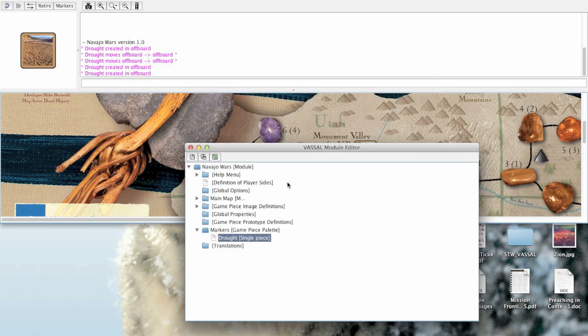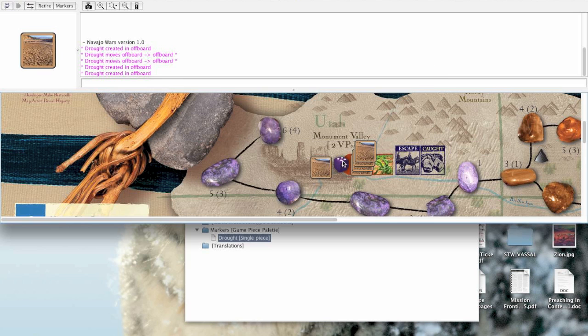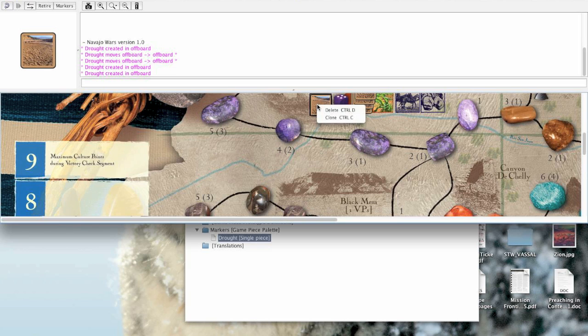We'll click OK. We'll go back to our window here. Now we right click on the piece on the map. Notice it didn't change because when we created this piece, the commands were such that the delete function would be at the top of the menu. Let's delete that piece. Drag a new one out. Right click on it, and what do you know? There's the clone on top and delete is on the bottom.